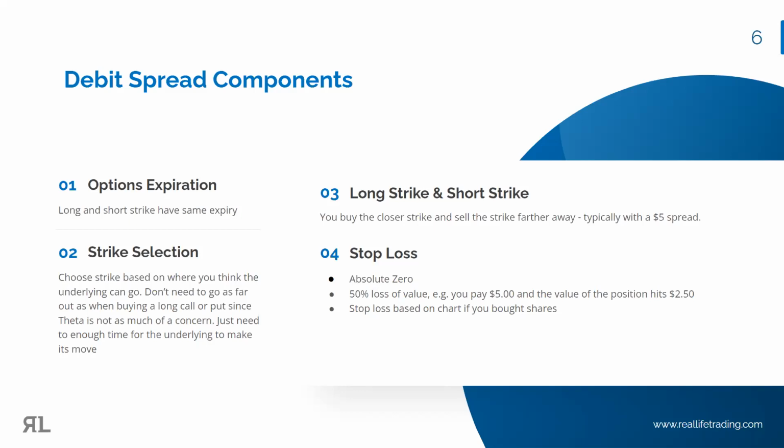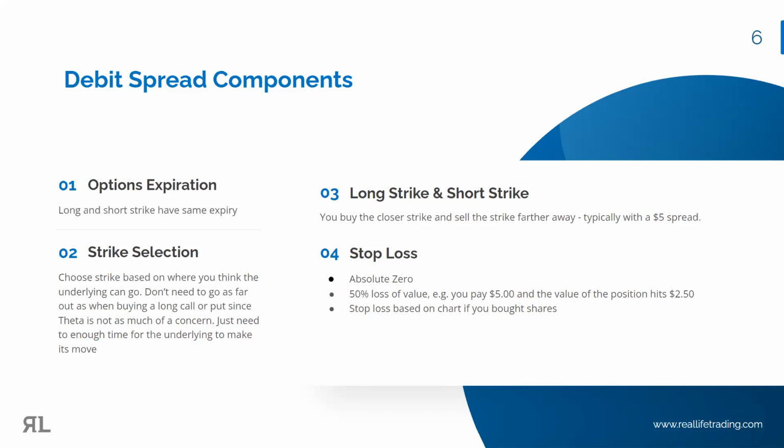So with this, you can go 30 days out, but when we're talking about how far out to go, I'm going to focus more on the chart than on the amount of time left. You're going to use the chart to see where you want the move to happen, and then you're going to try to determine how much time that's going to require. And that's how you're going to choose things.